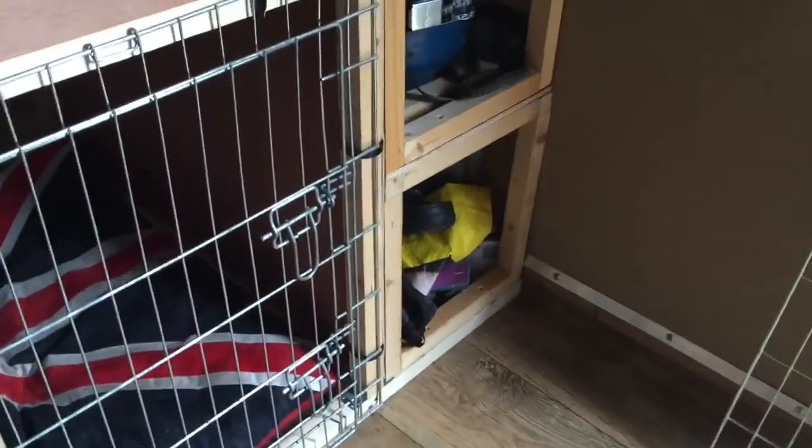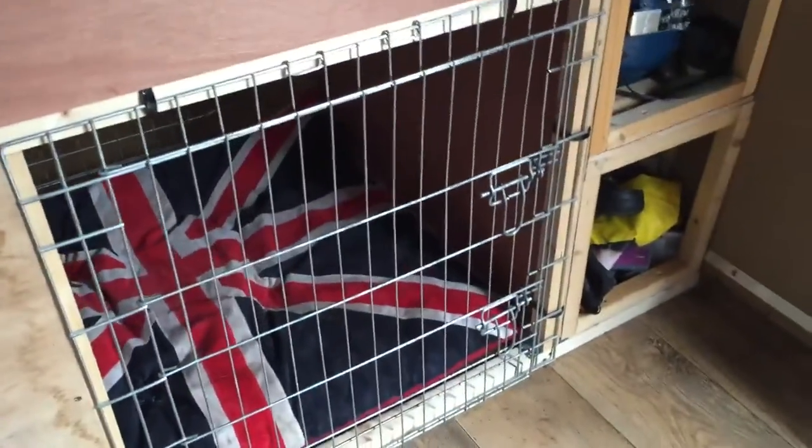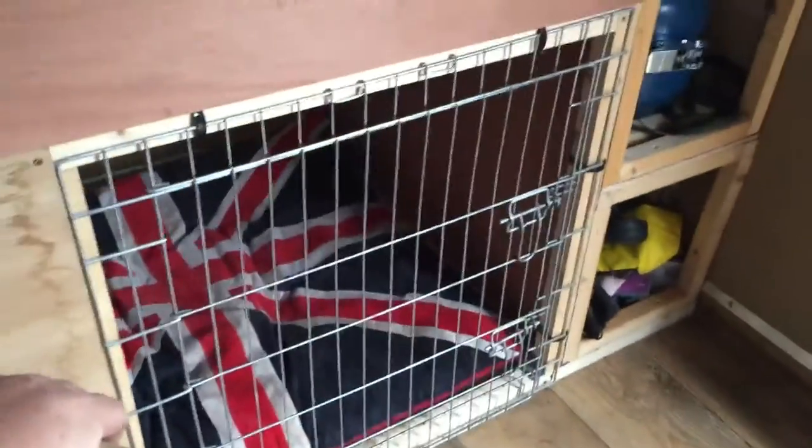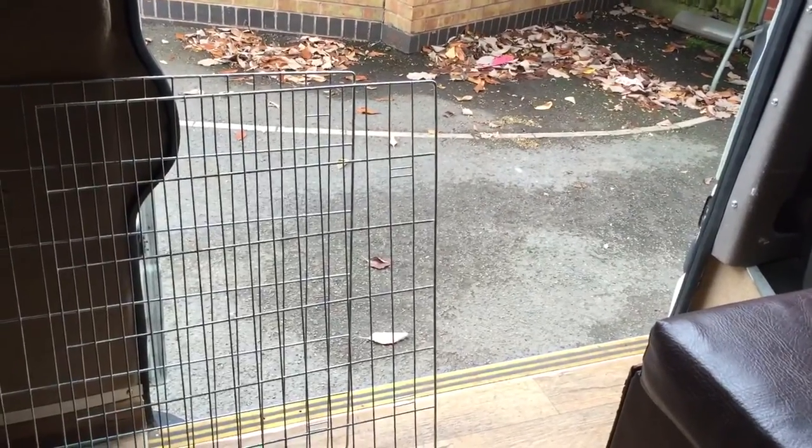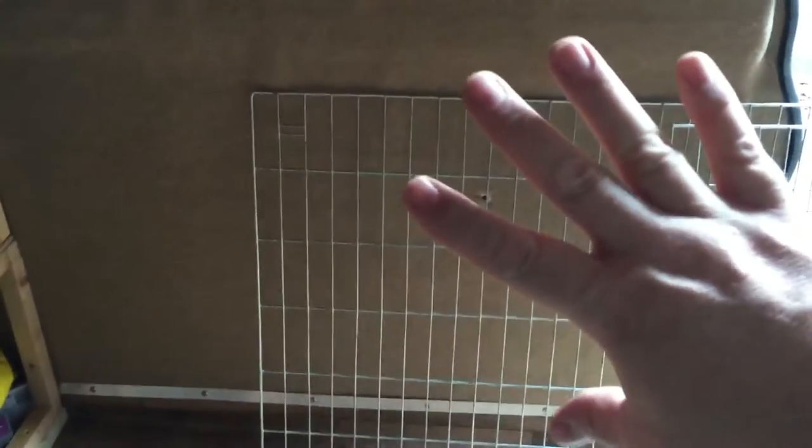So you can all remember, let me move the table out of the way, that I basically took apart a folding dog crate to make the front door and the door behind on the dog kennel in Nina. Obviously I had some sides left, so I'm going to utilize those now. I've cut one down just now, and basically it is going to slide out across the opening there, and then the smaller panel will fold in and it'll all slide back in again onto that wall there. But I'm going to hopefully make a cover, like a false wall for it to slide into, so you don't have to look at the mesh panel. So that's what I'm in the middle of at the moment.